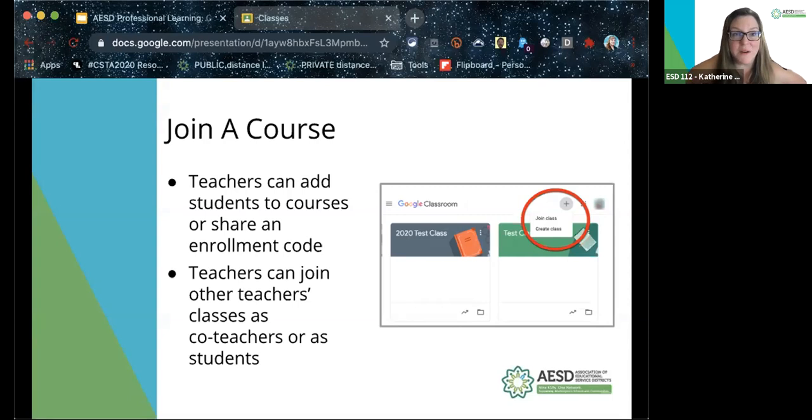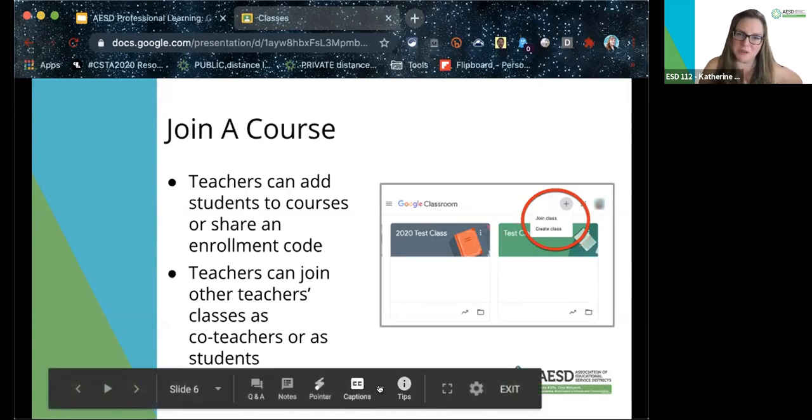Yeah, another thing that's actually kind of interesting that I've seen done is sometimes teachers have added their administrator, their observer, whoever is evaluating them as a co-teacher so they can see, or as a student so they can see what students are seeing. So again, all dependent on your personal situation, but a lot of flexibility there for a very simple tool.